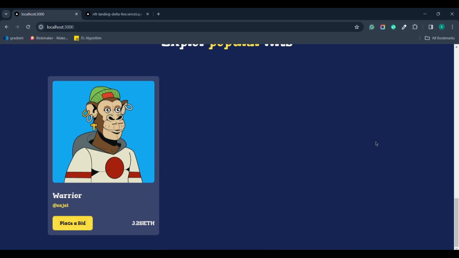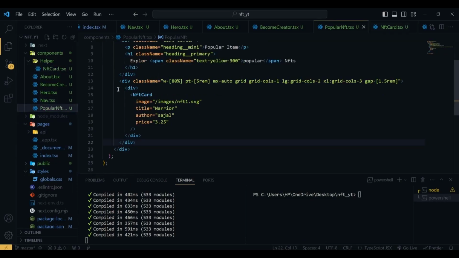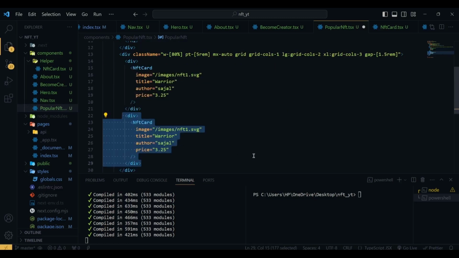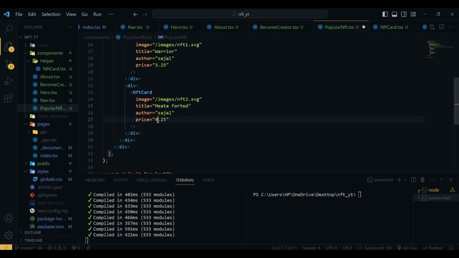Now we have to add more cards here. For that, we go to the popular NFT component and copy this. Then for the second card, the image will be nft2.svg. We change the title and the price.